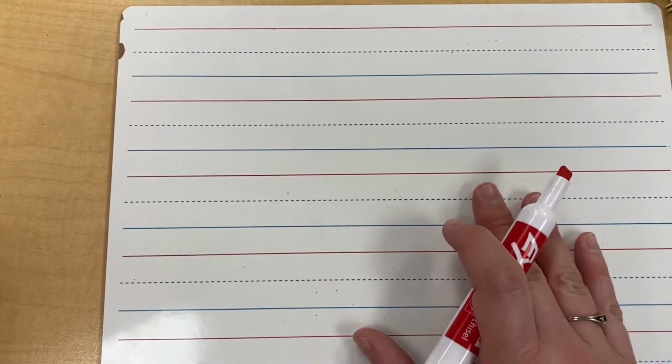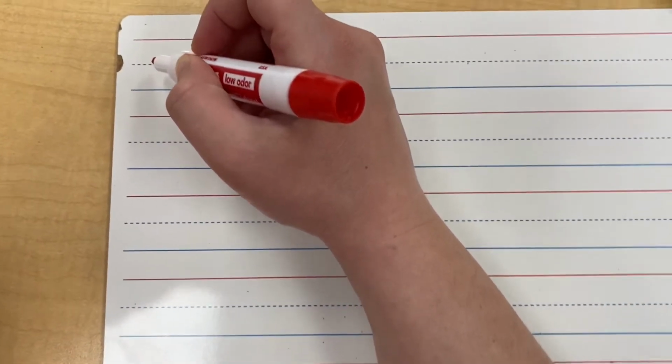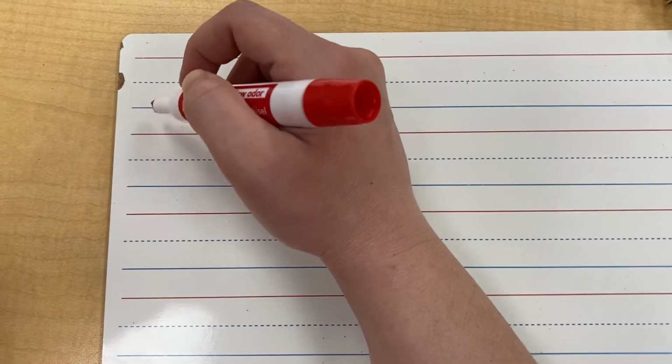And since this is a lowercase letter, do you know where we're gonna start it? We're gonna start at the middle line. And the poem for lowercase x is just like capital X. It's a criss and a cross.